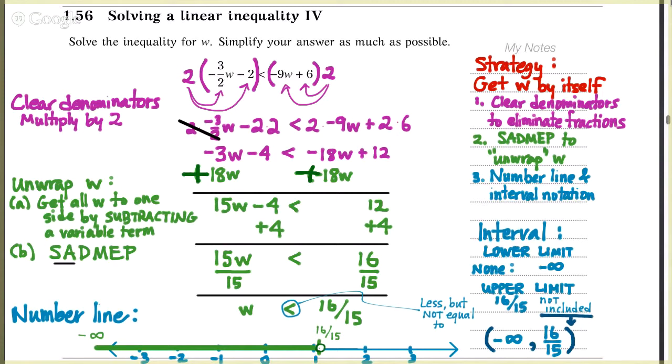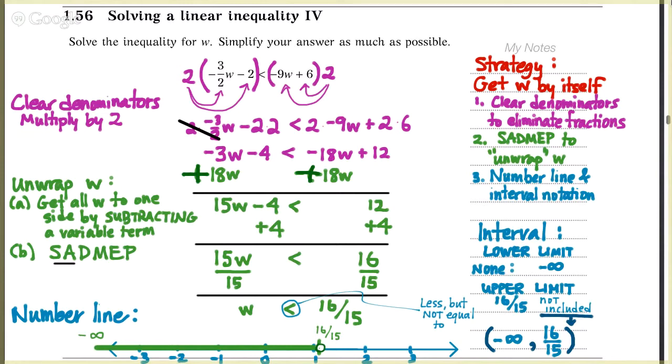Then we had to contend with the fact that there were variables on both sides. So we subtracted the term from the right-hand side, -18w, that had the variable, over to the left-hand side. In other words, we added 18w, so that now there was just a single term that had a w in it, and it was on the left side of our inequality. Then we just had to unwrap that variable using the reverse order of operations, first adding 4 to both sides, and then dividing by 15 on both sides. That gives us a solution to this inequality in inequality form. W is less than 16 over 15.